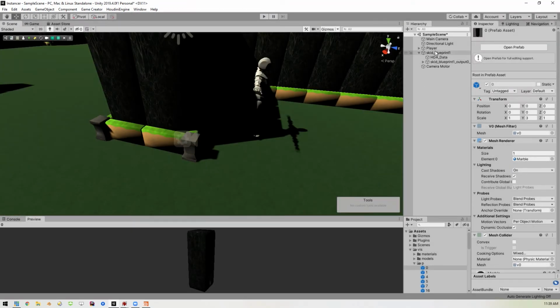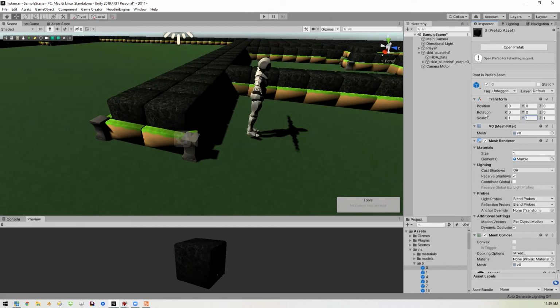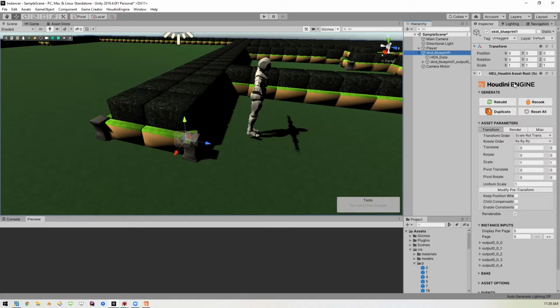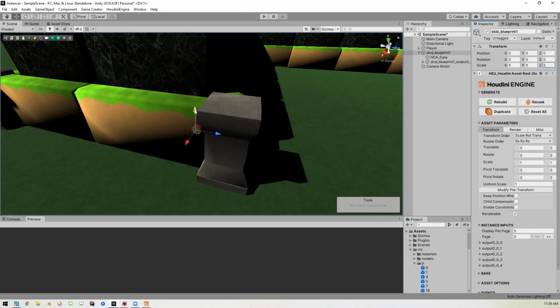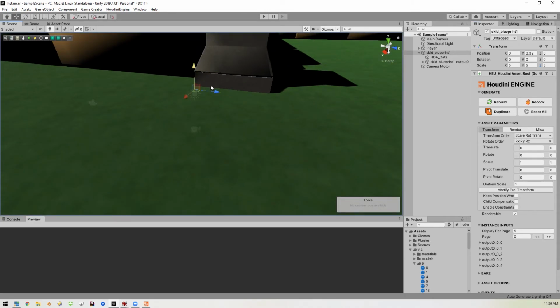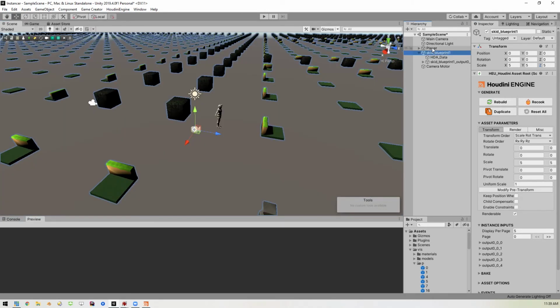We could of course just go in and scale the whole thing up to 5 as we've been doing. So we'll just come in here and scale everything up. Boom. And now we're itty bitty. Oops, that's not what I wanted. Scale, move the player.